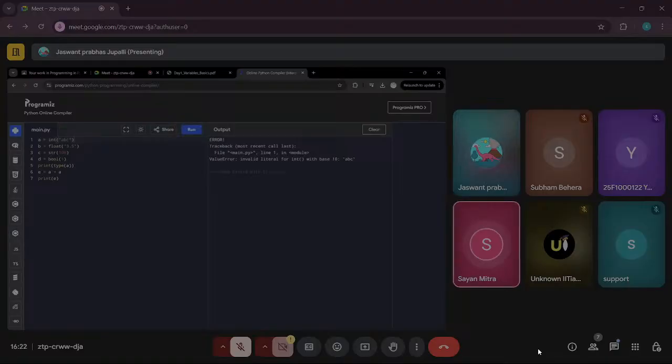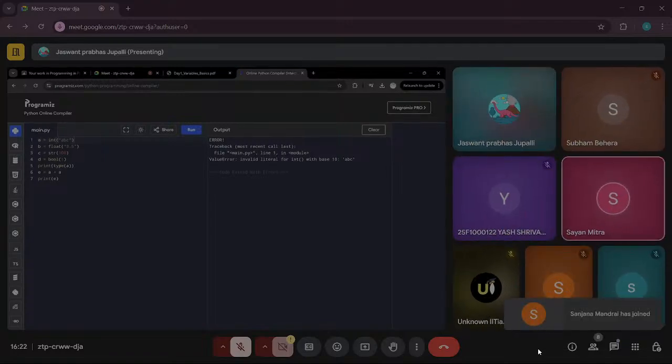Sayan? No, no, sir. So this is what gives you the error. You understand? Yes, sir. If you're trying to convert an unconvertible character into an integer, it's not possible. That's why it gives an invalid literal for int. That's it. Okay, sir.